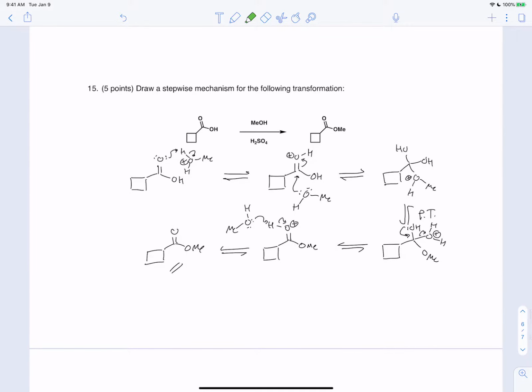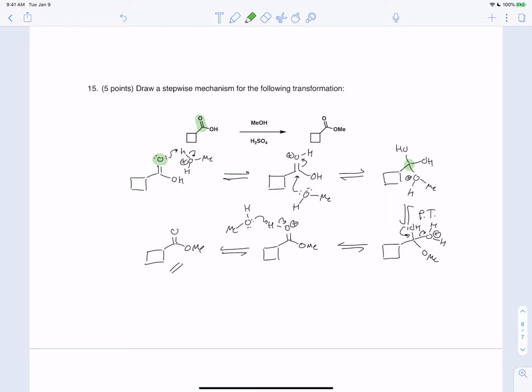And the final mechanism is a Fischer esterification. We have the carbonyl of the carboxylic acid. We want to protonate it at the carbonyl oxygen. That gives us an intermediate that has some resonance stabilization to it. If you try to protonate the other oxygen, you don't get the added resonance stabilization. Neutral methanol can attack this protonated carboxylic acid to get to our key tetrahedral intermediate.